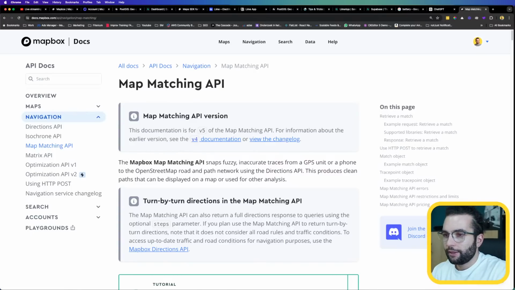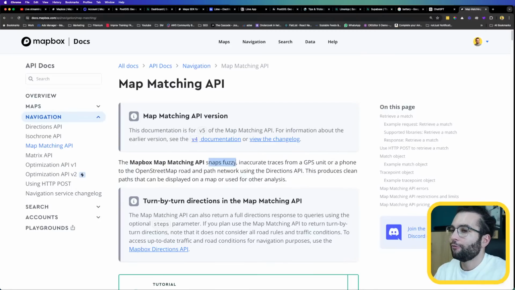The Matching API snaps fuzzy, inaccurate traces from a GPS unit or a phone to the OpenStreetMap and shows an actual path, like the Directions API. This produces clean paths that can be displayed on a map or used for other analytics. So this is exactly what we are doing.